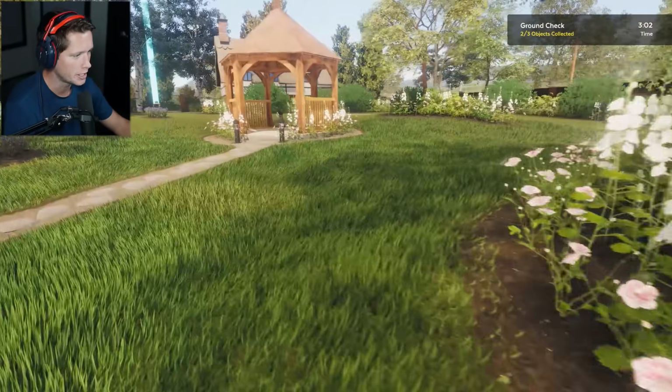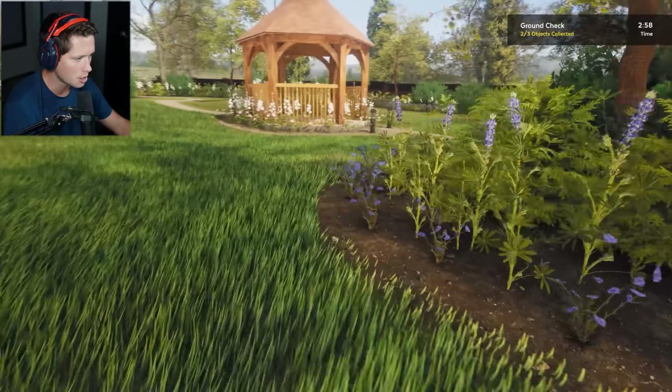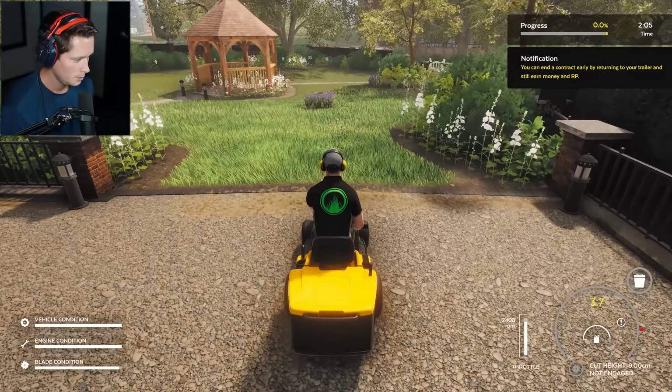Seeing lots of verticality in this one. We're gonna have to secure the high ground and be careful coming down. We don't want to come in too fast and get some ground damage. Ooh, they do have a dog. Nice little tennis ball there. Here we go. Let's get ready.